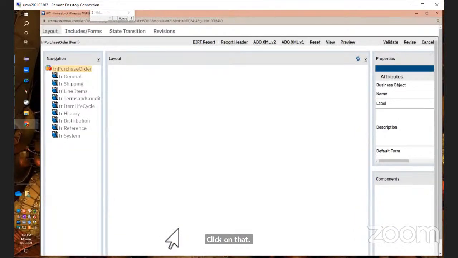And this gives you everything that is on the purchase order screen itself, the underlying item that you browse to off of the purchase order selection screen. And what I'm interested in is here.